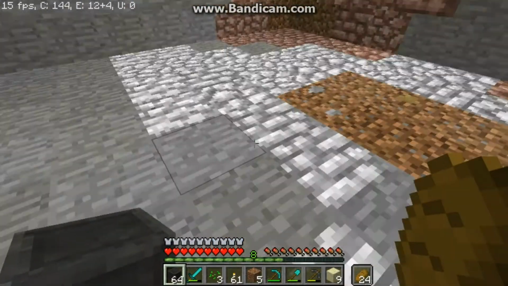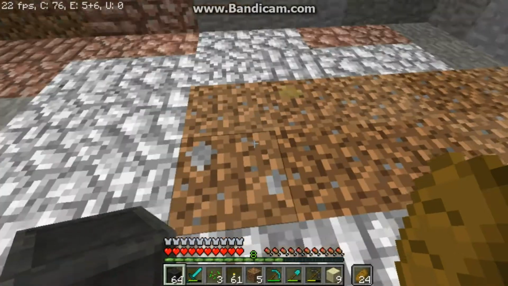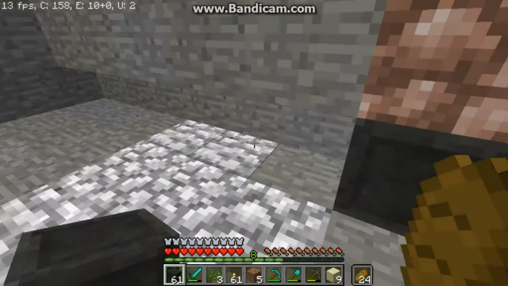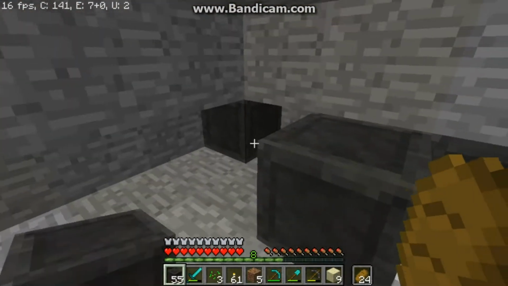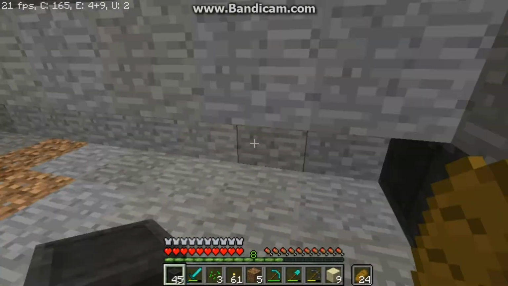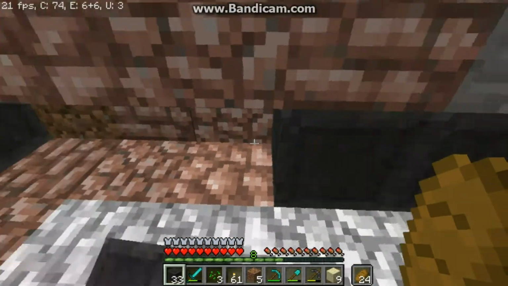Anyway, this is the side of the beacon, I think. Hang on. This is the centre. 1, 2, 3, 4. Yeah, this is 4 tiers. Oh my god, I didn't realise just how huge this was. I am really thankful that Will gave me so much iron. I mean, blimey, if he hadn't given me these iron blocks, I don't think I'd ever be able to afford this.